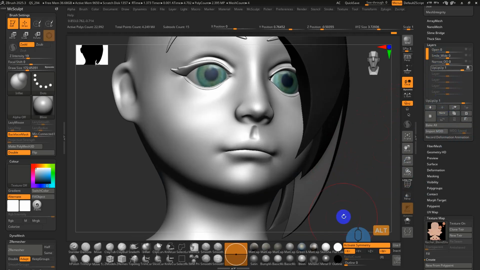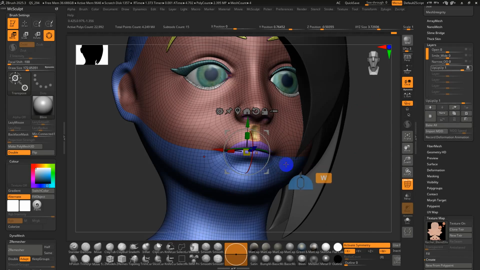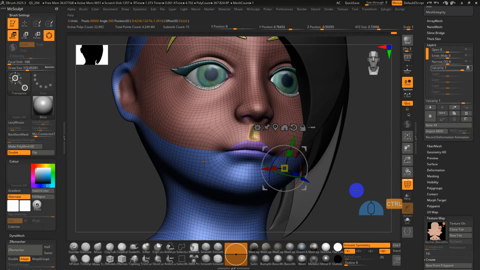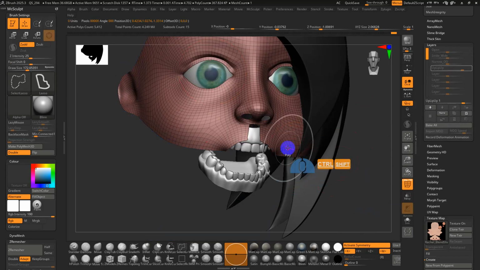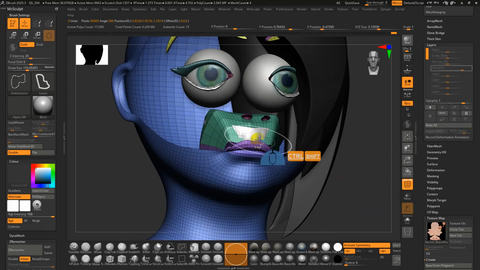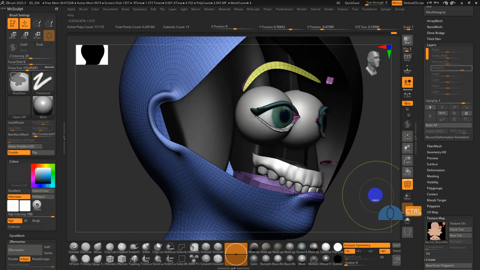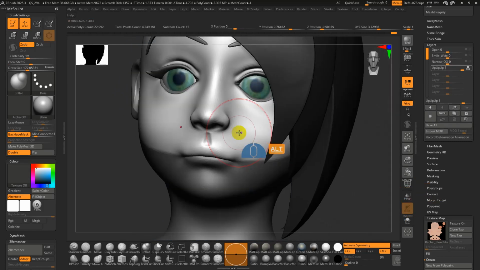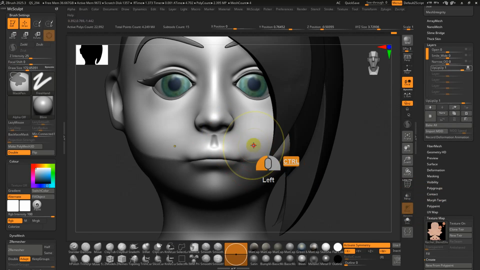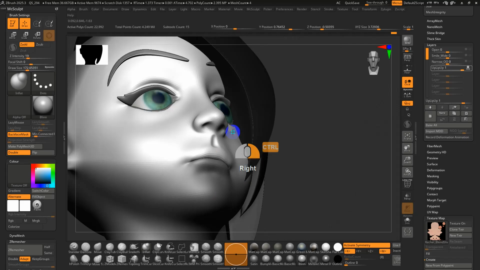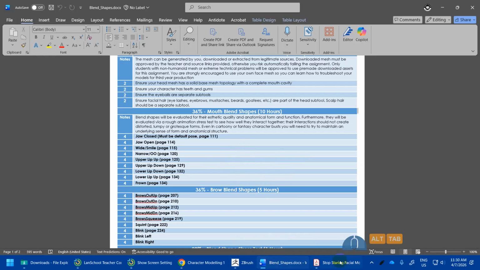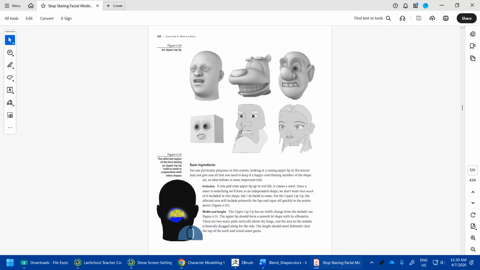And essentially, again, I find it easy to just sort of quickly mask areas. So we can essentially just hide kind of all this stuff except for the upper lip here. So I'll mask this, flip it around, right? And then if you also just control click on this once or twice, you get a nice soft blurred border. Again, if we look back at the book, this is our area of inclusion. So it does kind of dip below the sort of midpoint of the lips.